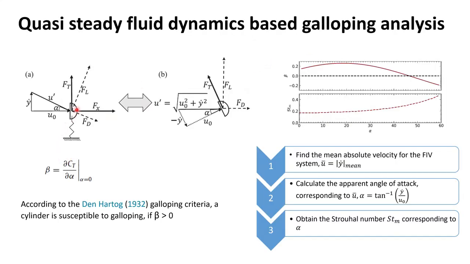What happens is, if you have a cylinder which has a flat face, it basically starts to feel more force as it moves at larger amplitudes. So this is an apparent increase of the fluid force or the flow velocity when the cylinder is moving. So you can think of the basic concept of relative velocity. If a circular cylinder is moving, it will not feel an extra force because it's so symmetric on top and bottom.